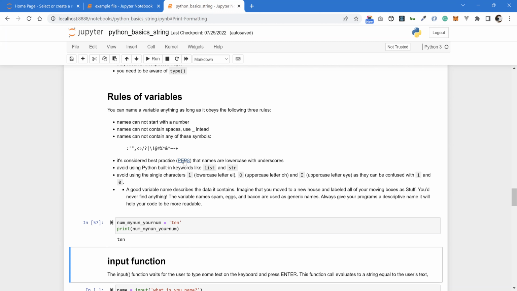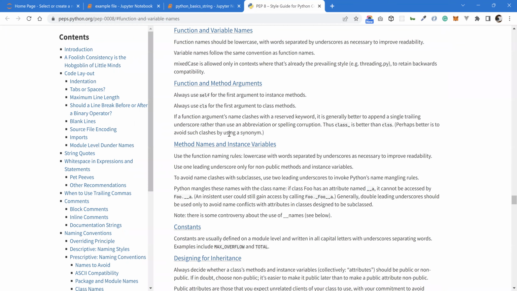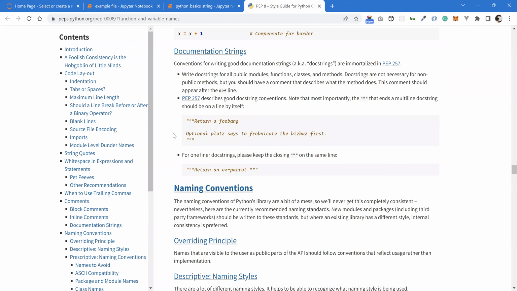So let me click on PEP8. PEP8 is like the rules for Python. It contains all the do's and don'ts, the things you should do and not do with Python and the proper ways to use things in Python.